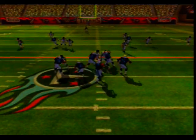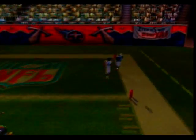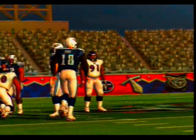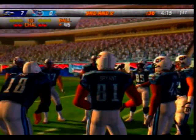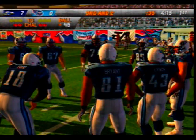Lynch, the long setback. Pressure coming. Pumps. Launches this one to the right. Great effort up front to put the pressure on. And you'll see that kind of thing out of these guys a lot. They're big and they're strong and they're fast. Opposing offensive lines sure have their hands full when they get out in this field.